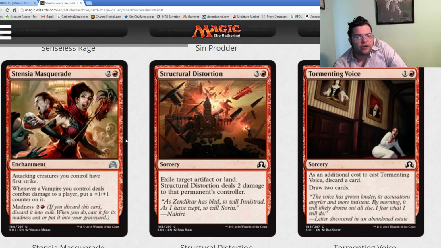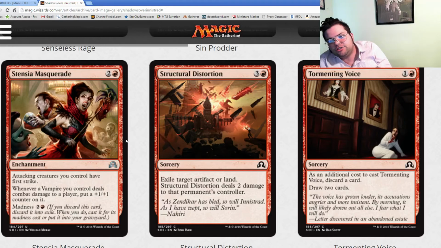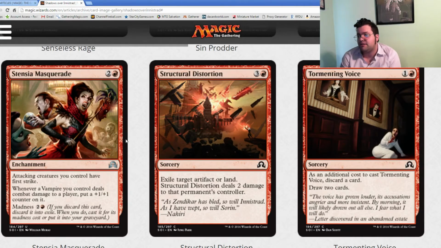Tormenting Voice is 1 and a red. Sorcery, as an additional cost to casting it, discard a card, draw 2 cards. It's awesome! Just like the other discard cards that before were like C- that got bumped to C, this is in the same range. It's going to give you way more advantage because of Delirium and because of Madness. You should be running 1 to 2 of these in your deck if you can get them in your color.